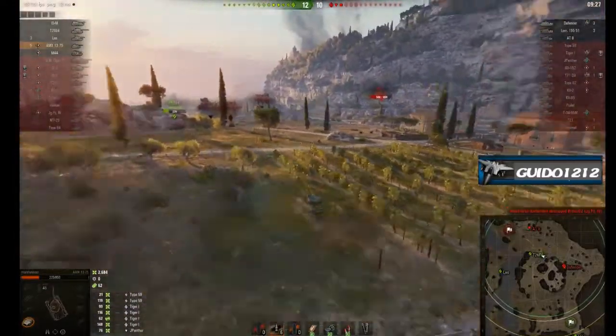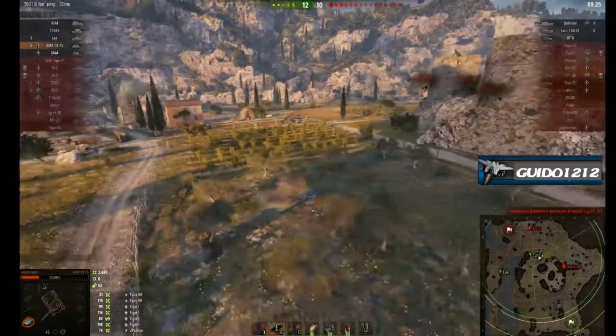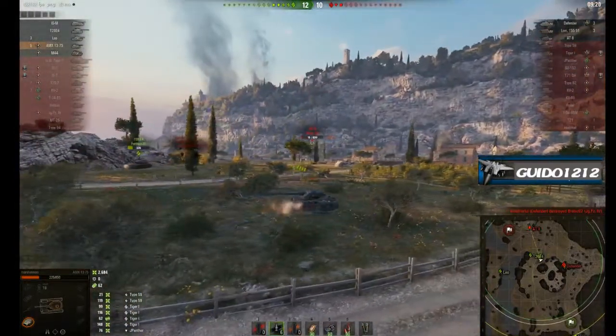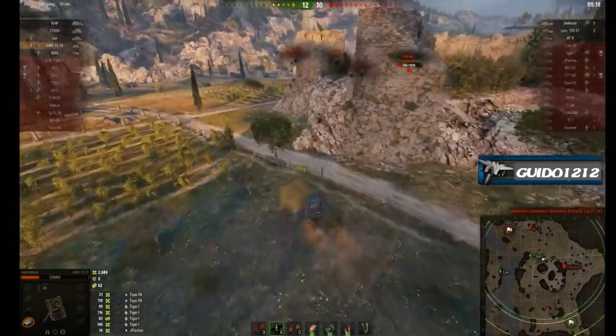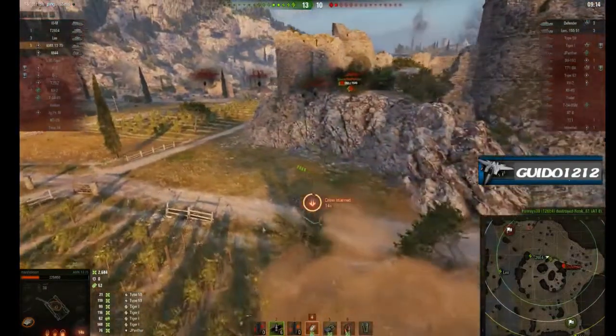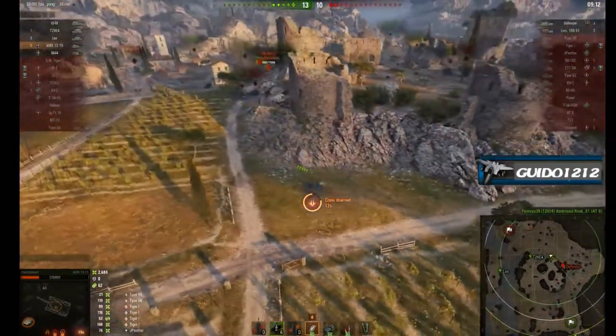Make a decision here. Either push across and get the AT or swing back around and try to help the defender. The AT is lit and he's taking damage, so I think the best bet here was turn around. Look how slow that turret is. Oh, artillery almost got you. And now we're on a reload.